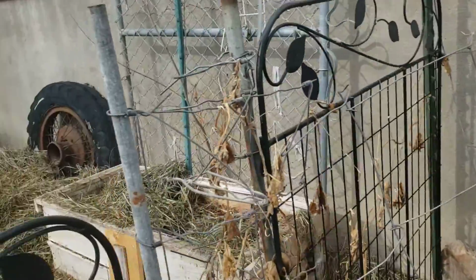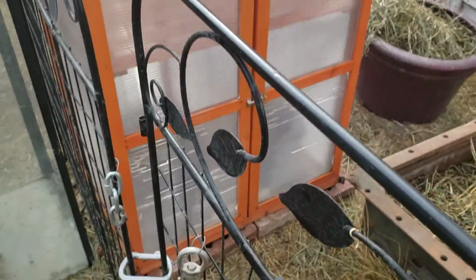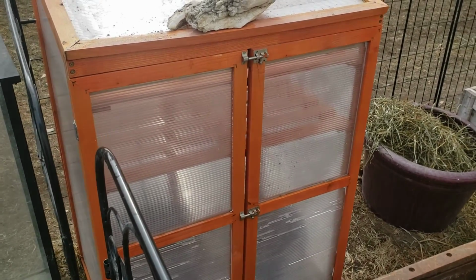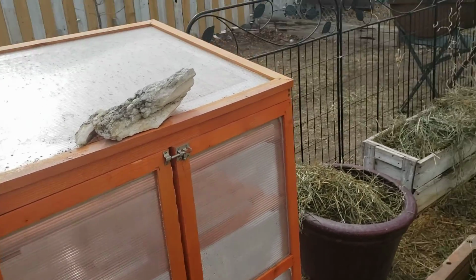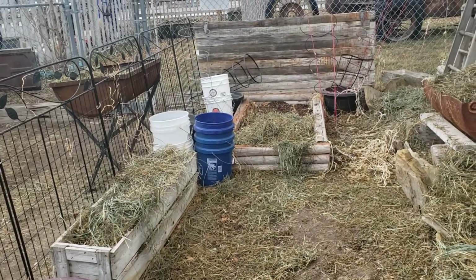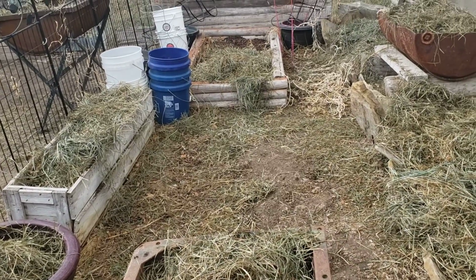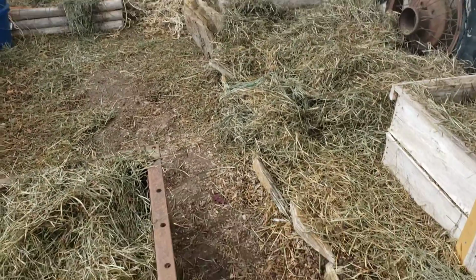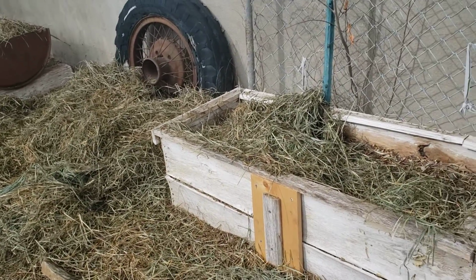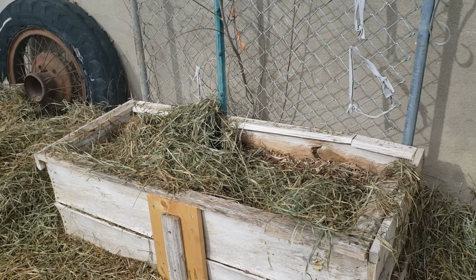Anyway, in this area, okay, here's my greenhouse, my little mini greenhouse. That's where I'm going to be starting the cold season crops today. And I've already started some cold season crops. They're covered in hay right now, which will keep them warm enough. Yeah, they should start fine. I know it looks messy, but I don't care. It's not about the looks. There's nothing growing in that one right now, but there will be.